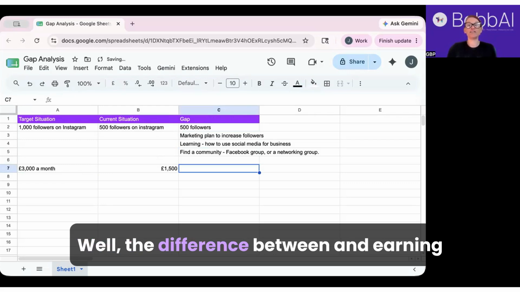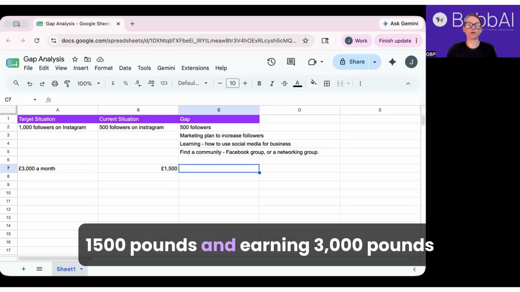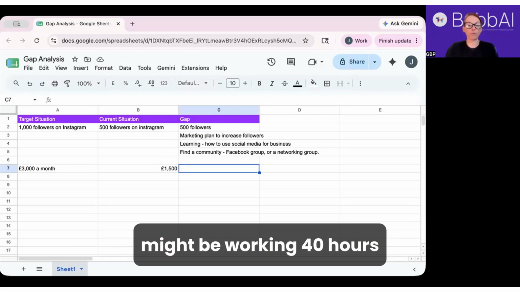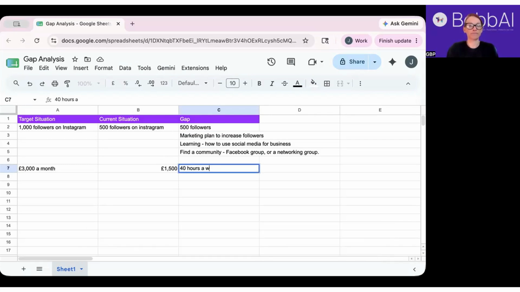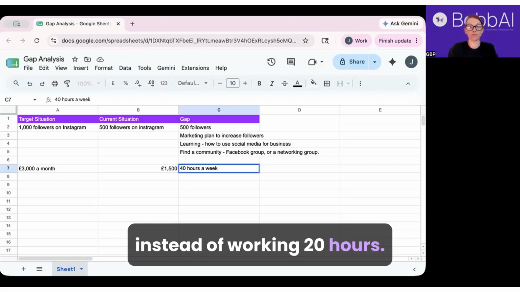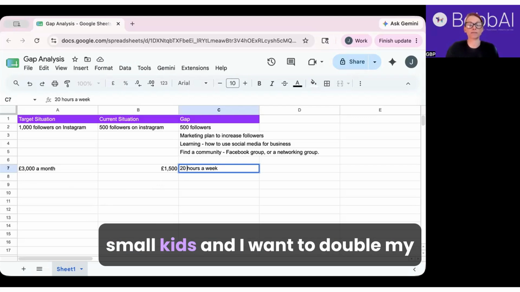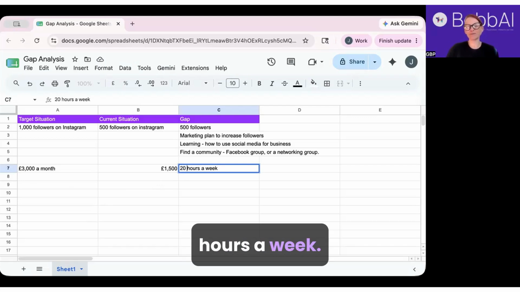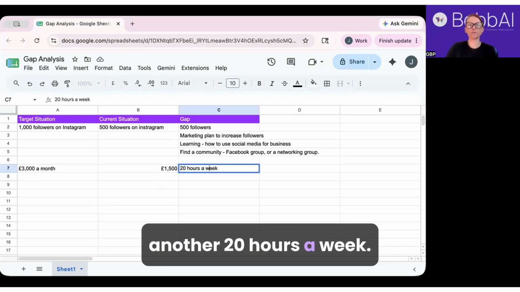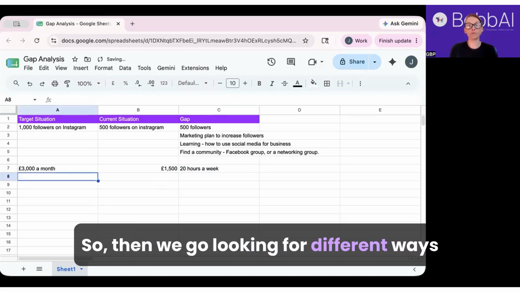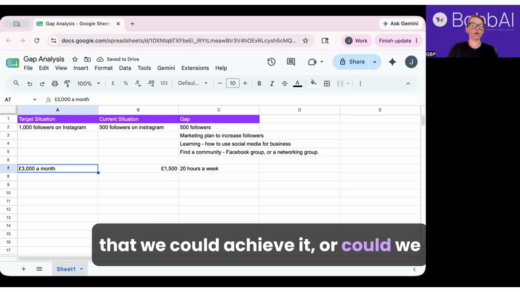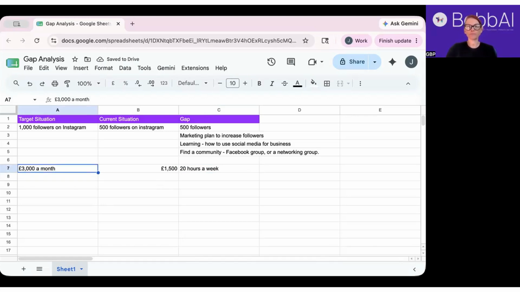Well, the difference between earning £1,500 and earning £3,000 might be working 40 hours instead of working 20 hours. If I work 20 now because I've got three small kids and I want to double my income, I'm going to have to work another 20 hours a week. Well, I actually don't want to work another 20 hours a week. So then we go looking for different ways that we could achieve it, or could we revise our goal?